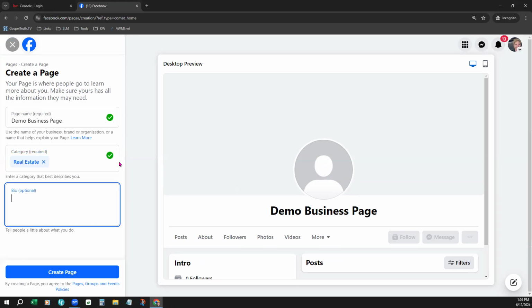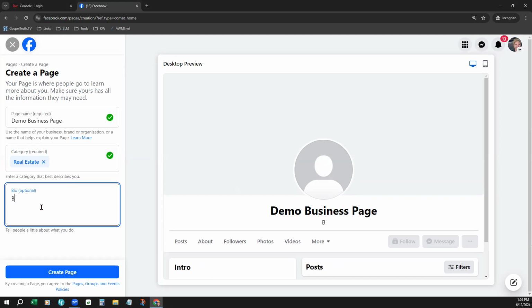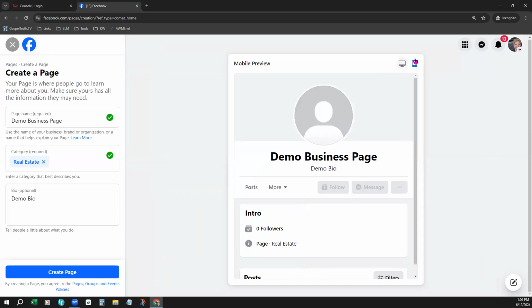You can edit any of this actually later, but for today, we're going to enter just a little text there so you can see where it displays on the right-hand side for your business page. So as you're filling in the information on the left, you will see it populate on the right-hand side as a preview. Okay. Something else that's super helpful here. Notice the views up here on the top right. I can view the laptop or desktop view and also a mobile view of this page.